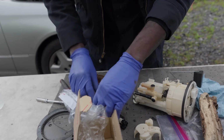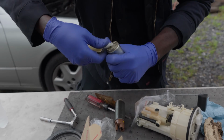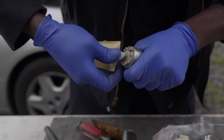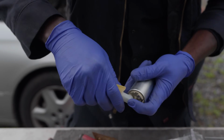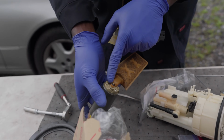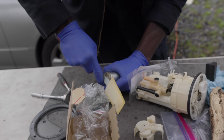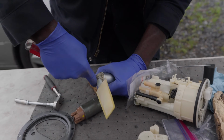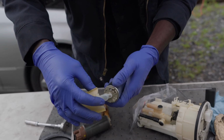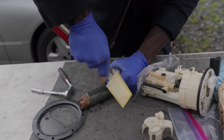But we're missing something. There's a little metal piece that's supposed to go here. What the heck? I guess this one just fits tightly. You see this little metal piece over here? The new one didn't come with it. But it goes in pretty tight, so I don't think the filter is gonna come off. Yeah, it's not going anywhere. What do you think, Kyler? It's good, right? Hey, we got this from the dealership. They didn't give us the piece, so I guess we don't need it.